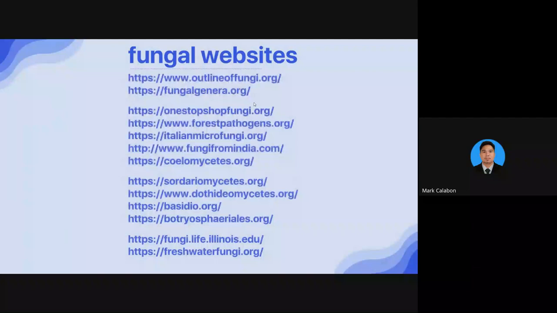In the laboratory of Kevin Hyde, they also highlighted different newly established websites, which you can check and which are already published. For example, the Outline of Fungi from the Global Consortium, a newly published paper by 550 plus mycologists. The Outline of Fungi is an annual publication of the edition and updated classification of genera of fungi and fungus-like taxa. They also produce many websites dealing with specific taxa, for example sordariomycetes.org for Sordariomycetes, Dothideomycetes.org, and Basidio.org for Basidiomycota.